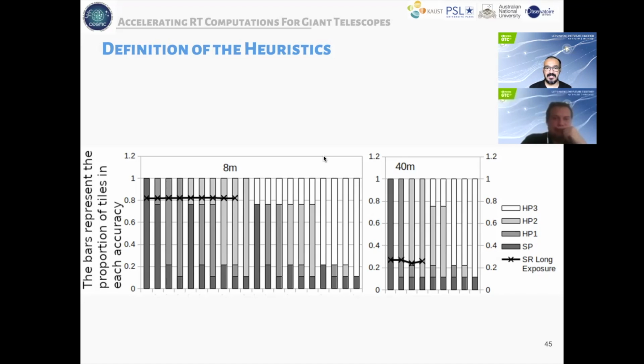And we can see that combination involving half precision and single precision still at the end maintain the Strehl ratio to the proper ratio of 80% here. And this is for the 8-meter telescope. If we look at the 40-meter telescope, we also are able to find that there are a combination involving mixed precision, single and half precision together, that can still maintain the same Strehl ratio as if you were doing all computation in FP32.